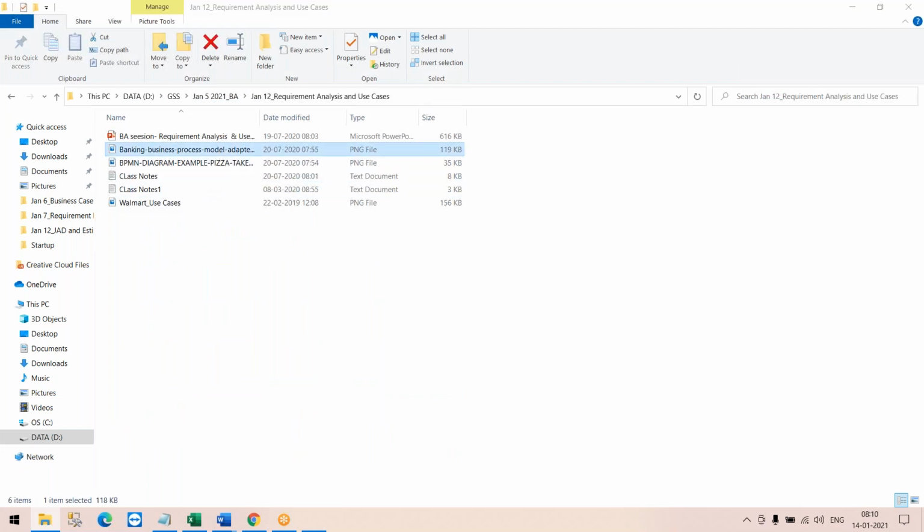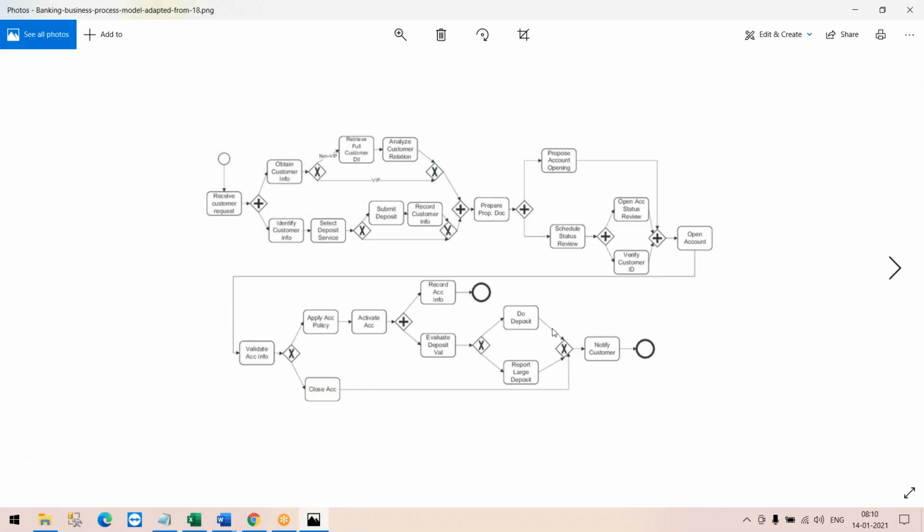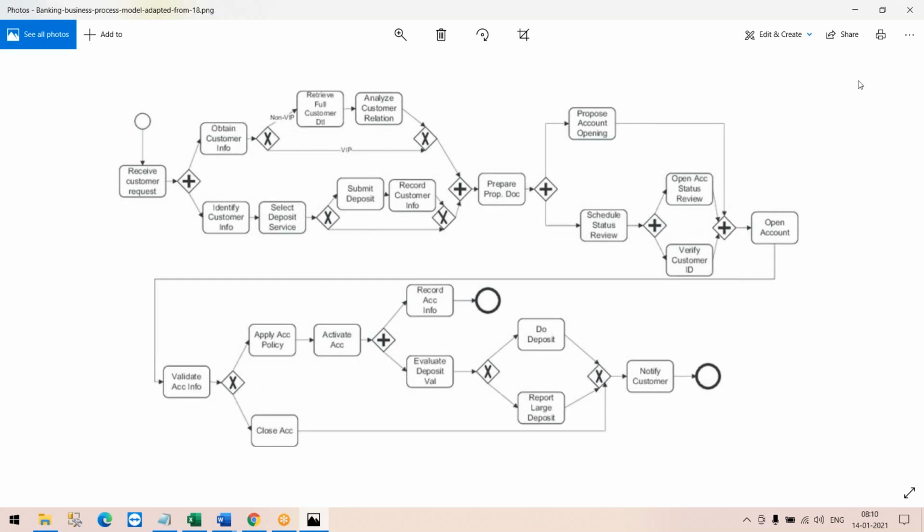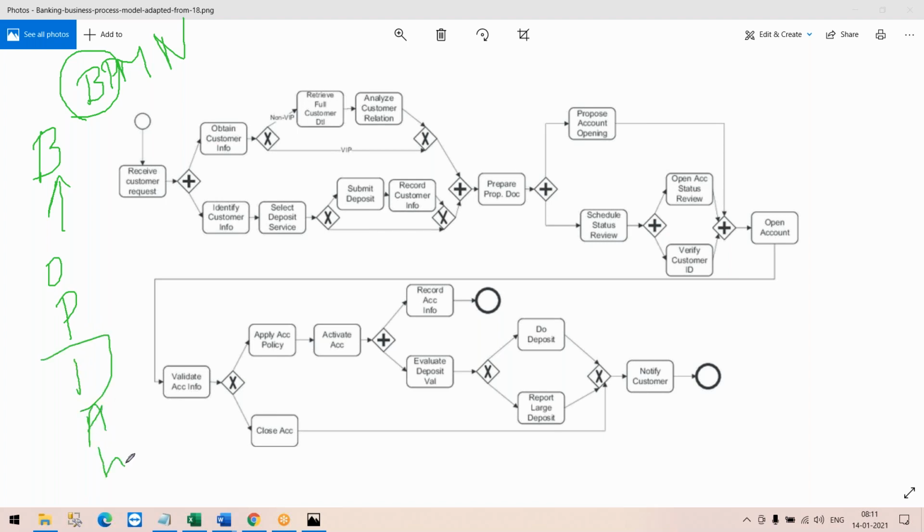You can see here, this is a BPMN for activating your account. Do remember, in business process modeling notation, you're just talking about a business process. As a financial bank, what are the various businesses the bank will do? Open an account for you, do some portfolio management for you. If you have enough funds, they will try to deposit, activate accounts, withdrawal, and so many business processes are there. The same thing you're representing using a BPMN notation.